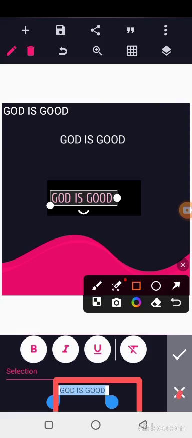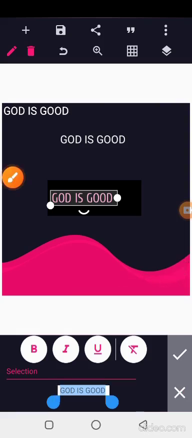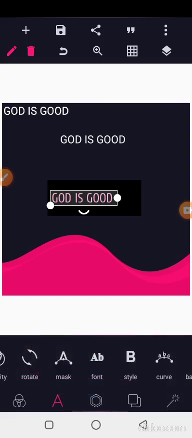Okay, so let me go back. Now, I will drag it to where I want the good part. Then let me say I want to bold the good part. I will now click on B. Now you can see that the text in the good is now bold, and the rest of the text is not bold. I can also italicize the other part of it. You can see, so underline only that part, as you can see. Okay, I can also undo it, as you can see. So that is that for the format, the style part.